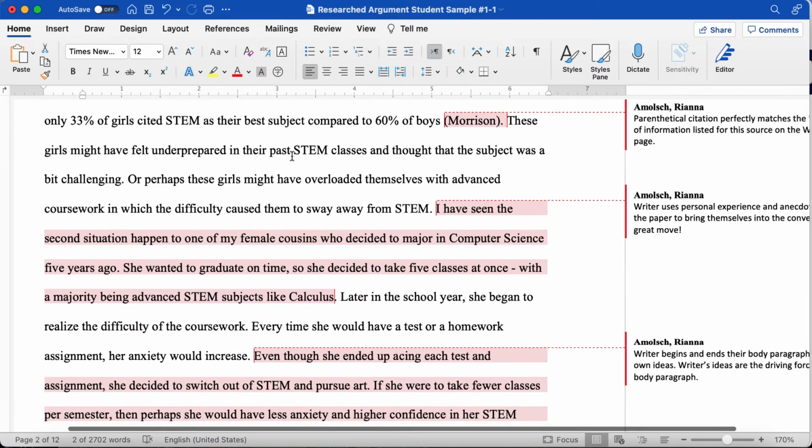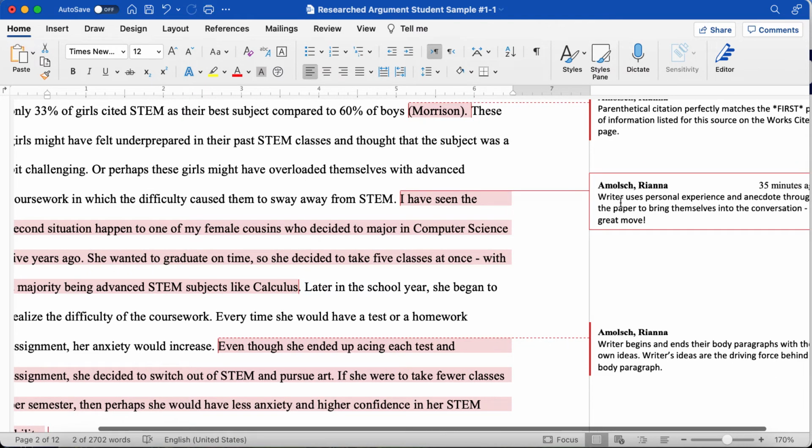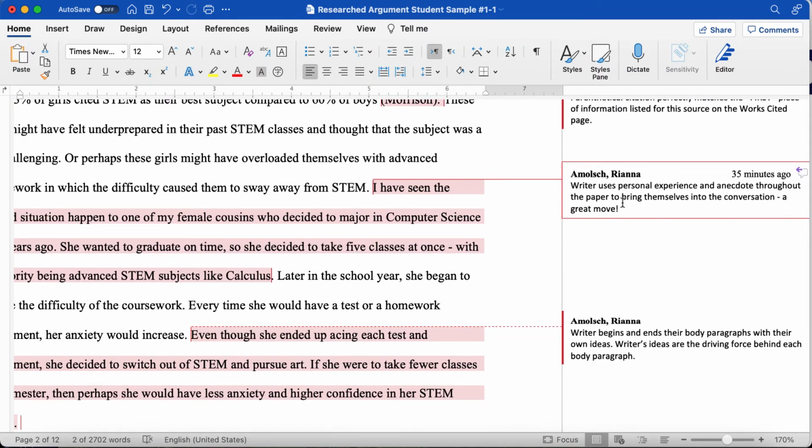Additionally, this particular student, and I say this in my comment here, the student writer uses personal experience and anecdotes throughout the paper to bring themselves into the conversation, which is a really great move. Any personal experience or stories that you might have that relate to your topic that you can share, those are only going to make you sound more credible to your audience and really show your audience why the topic is important to you.